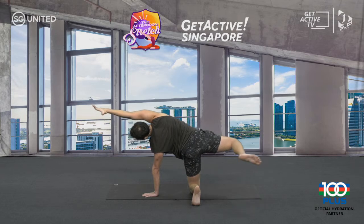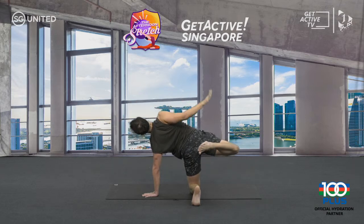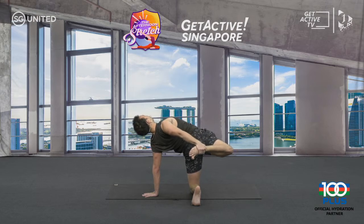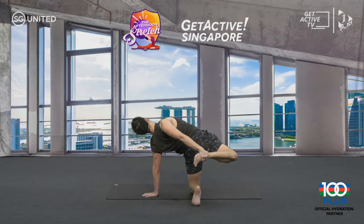Next inhale, let's bend that right knee. Right palm, grab onto the front of the right foot. Roll the right shoulder back. Next inhale, pull the heel away from your bum, so you open up the right shoulder. Shine the heart up towards the ceiling for just 3. Very nice. Last 2. Next inhale, let's release the right foot.